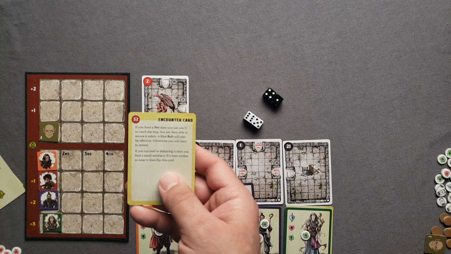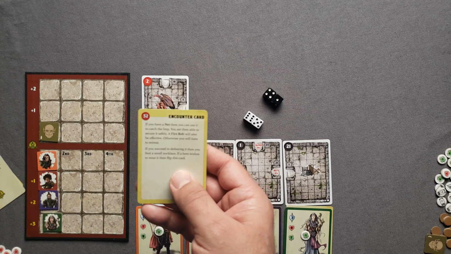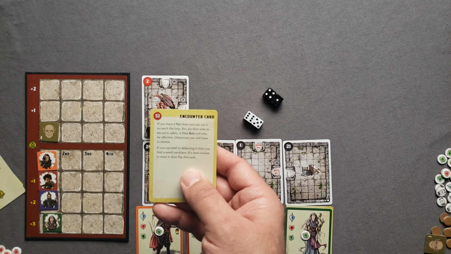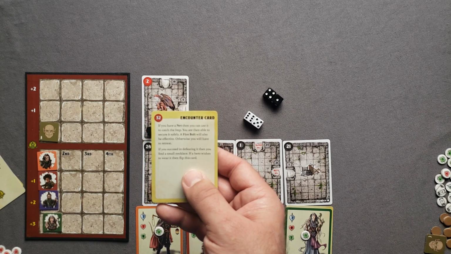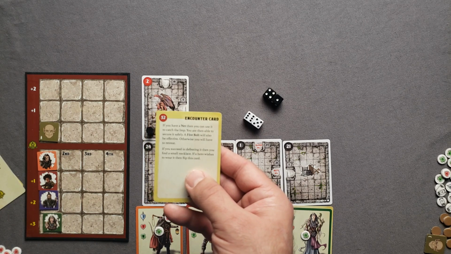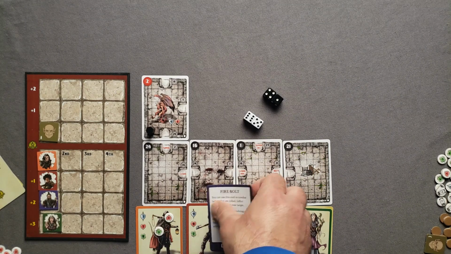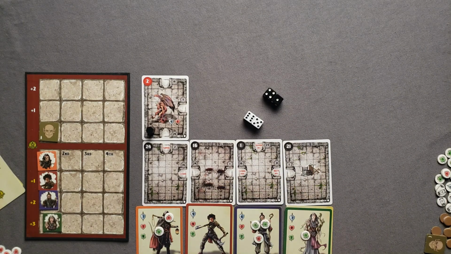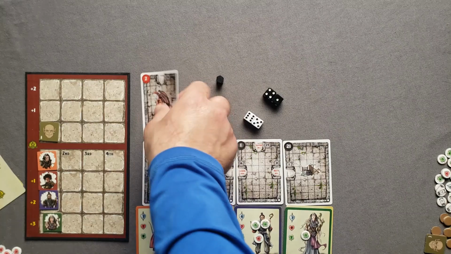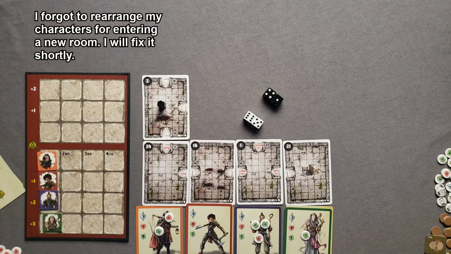And so it says, if you have a net, then you can use it to catch the imp. You are then able to secure it safely. A firebolt will also be effective, otherwise you will have to retreat. If you succeed in defeating it, then you find a small necklace. If a hero wishes to wear it, then flip this card. Alright, well that's cool. We killed off the imp with the firebolt, so that was no problem. We'll flip this over here. And this is now gone.